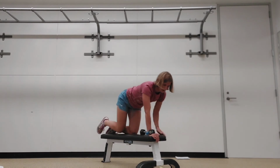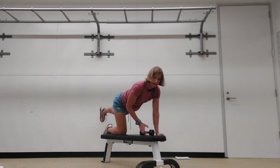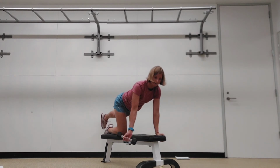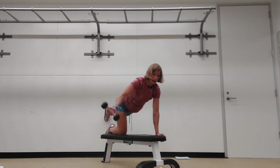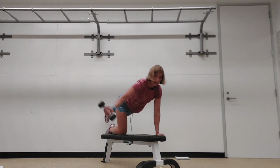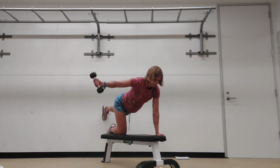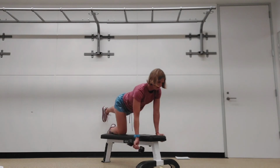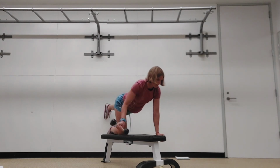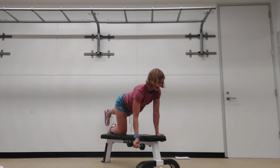Nice work. Switching sides. So now my right leg is up. I have the weight in my left hand. Palm is facing forward, lifting up and back down. Going for 10. Nothing moves besides my arm. Good. Try to exhale as you lift.